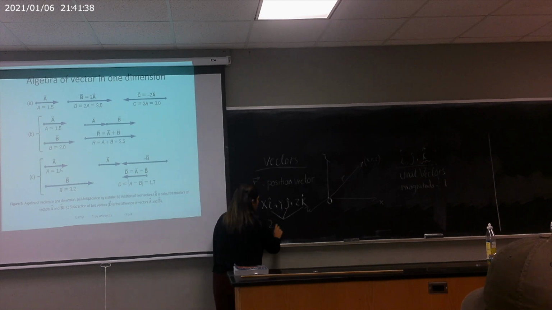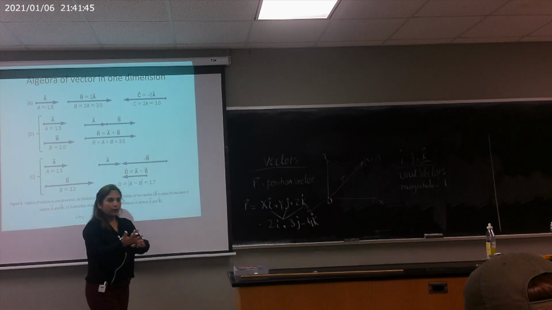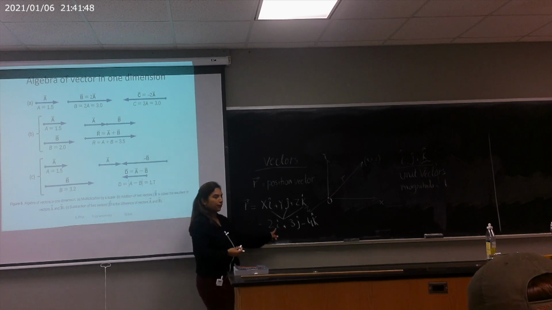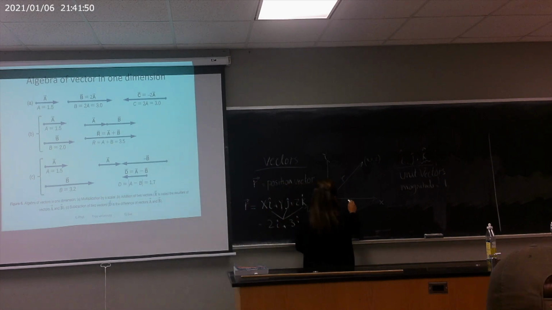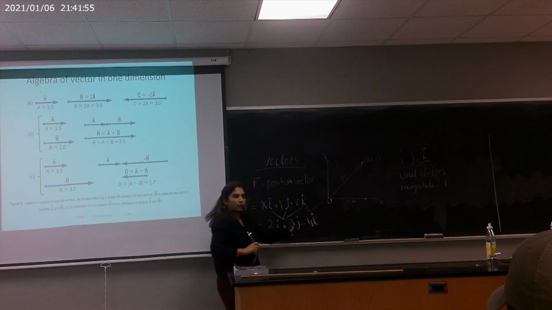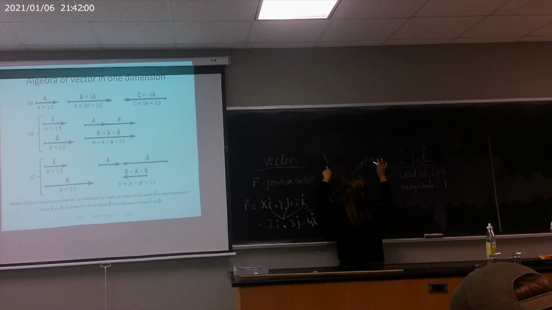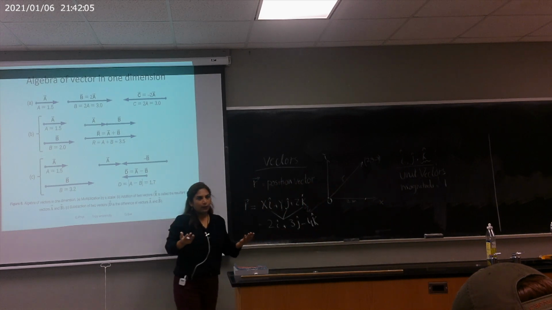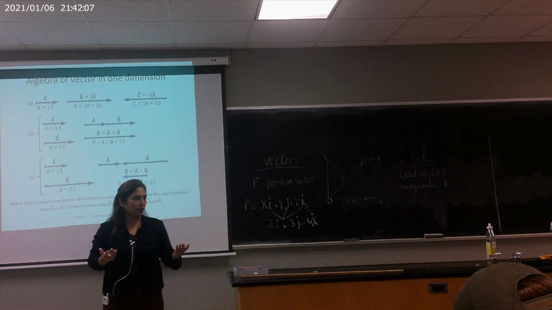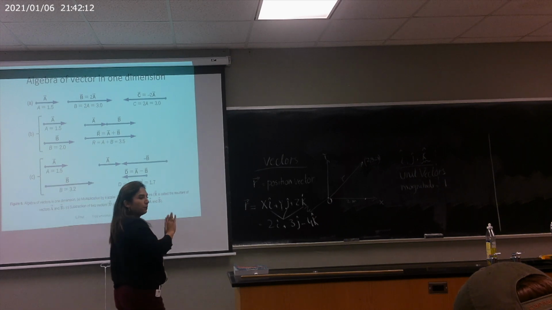For example, you have 2i, 3j, negative 4k. What does it mean? i represents how long this vector is along the x-axis. So this is going to be 2 meters in length. This is going to be 3 along the y-axis, and this is going to be negative 4. Unfortunately, on the board, it's a plane, I cannot put the third line, correct? It would be very difficult for me, but it's going to be below the axis.